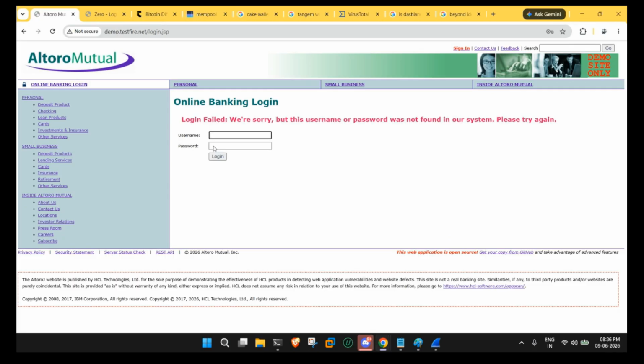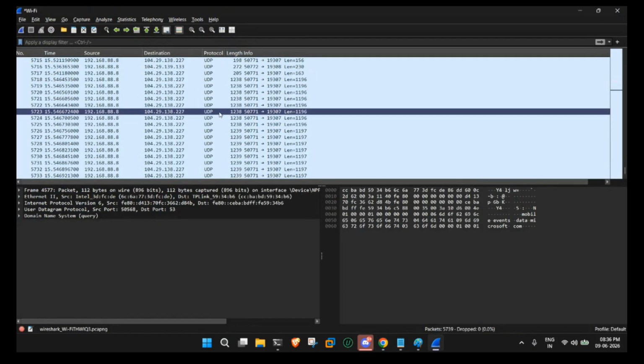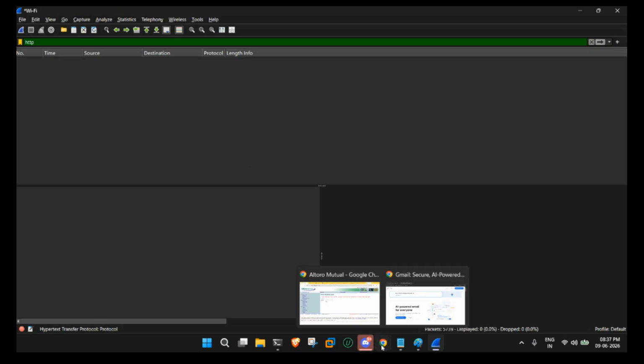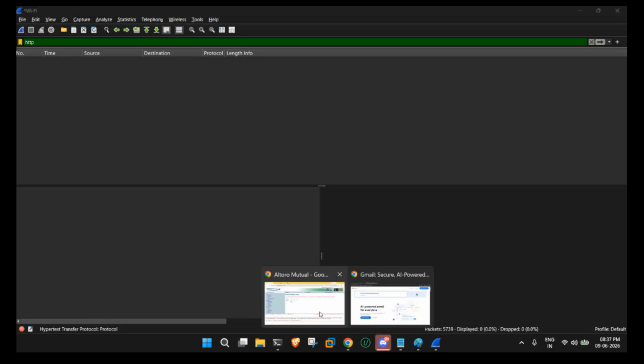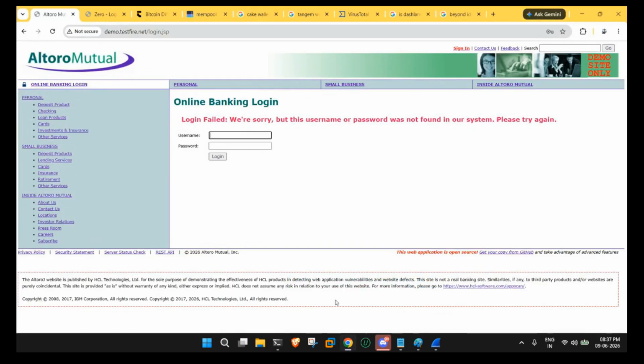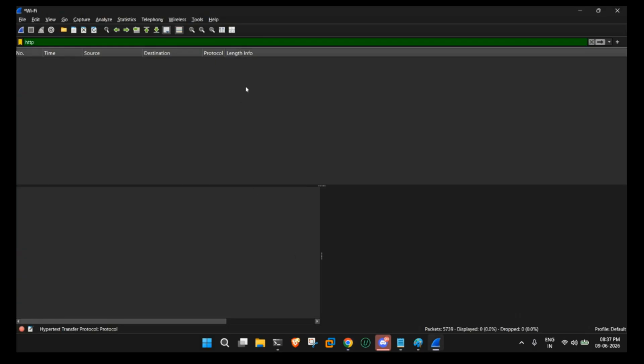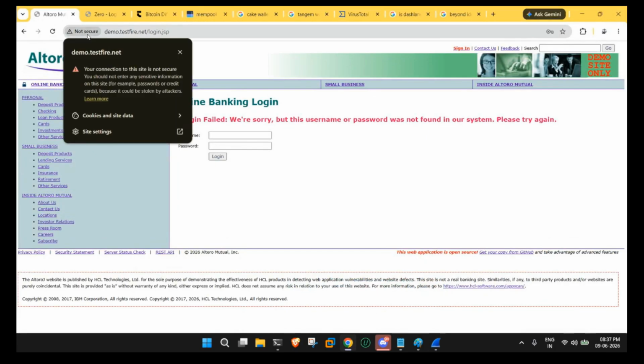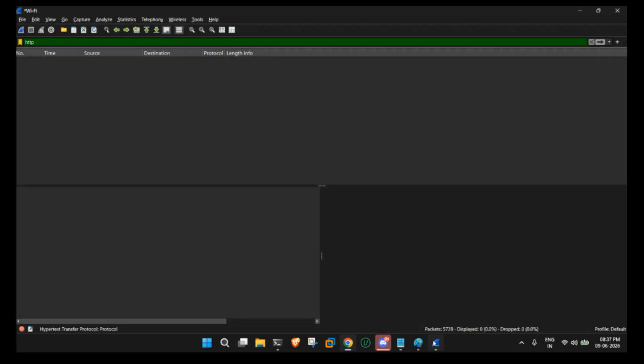Let me put login, and I was not filtering it with HTTP, but because it keeps going up, I have to do it again. Let me close this. Admin, admin, login. It should get captured. Why? Let me close this Wireshark for a second.